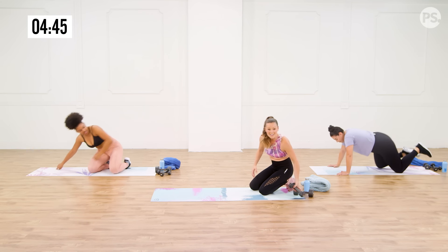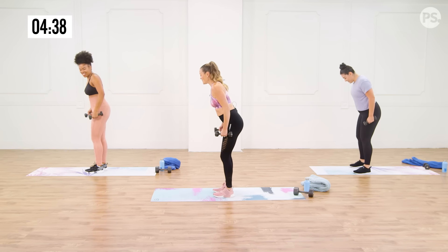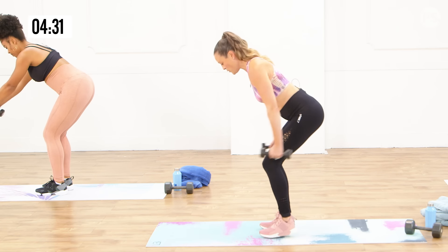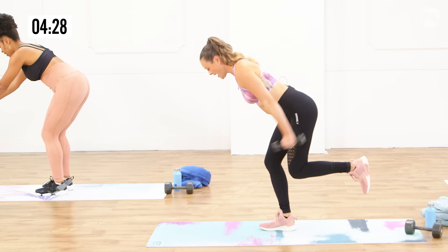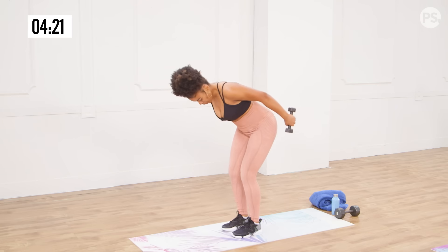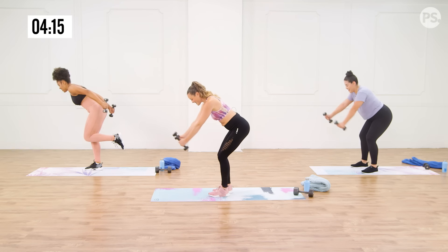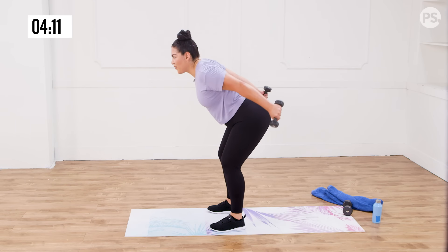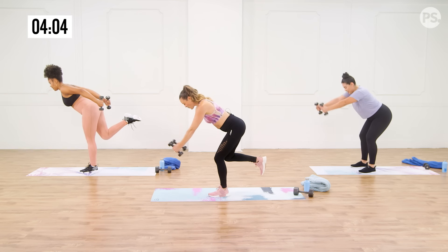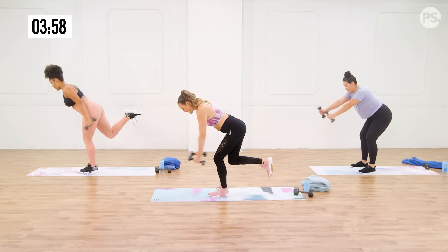Grab your light free weights, come back up onto your feet — we're going skiing. Knees are slightly bent, pull back and squeeze. Maybe you want to get fancy because you're a skier working on getting ready for the slopes — so you want to work on those arms and glutes, and you're on one leg balancing it out. You can switch legs if you want to here. Really focus on your form, your back is nice and straight. You're pulling those arms up towards the sky, giving it a one count at the top so you're really fighting gravity. Breathe, two, one, and relax.